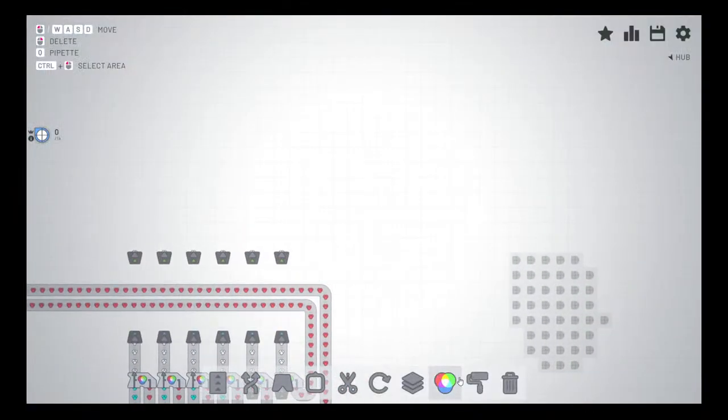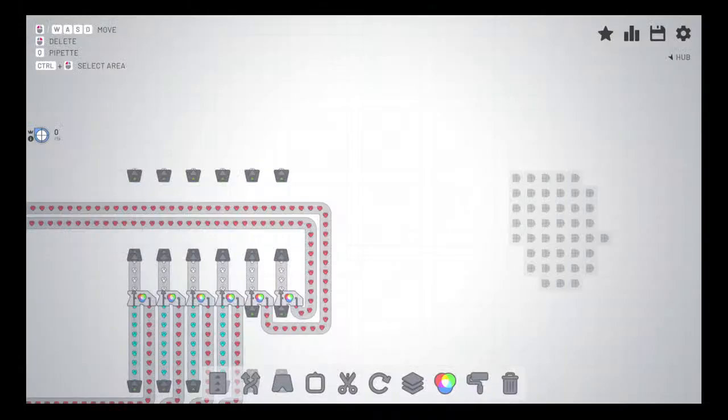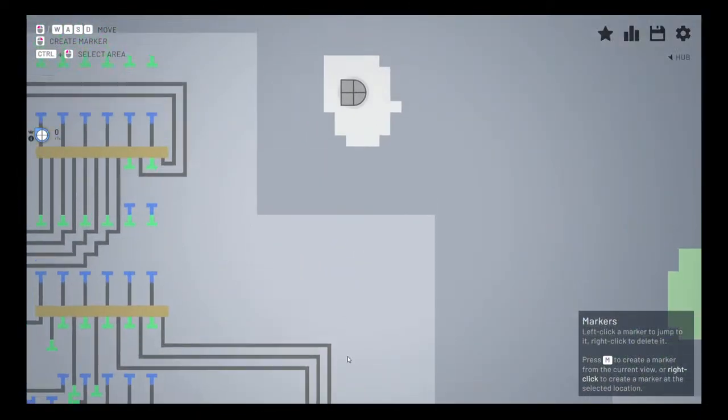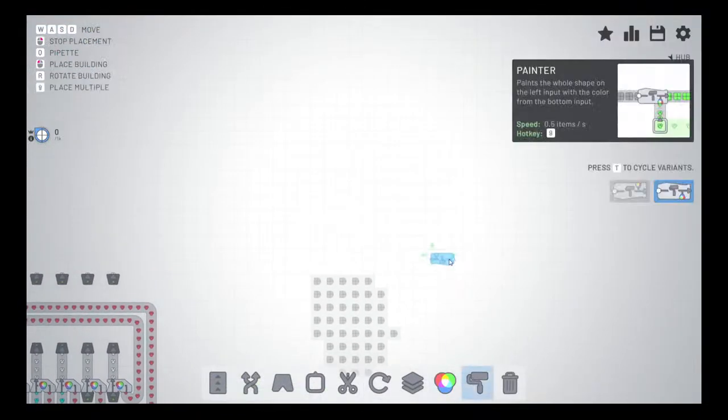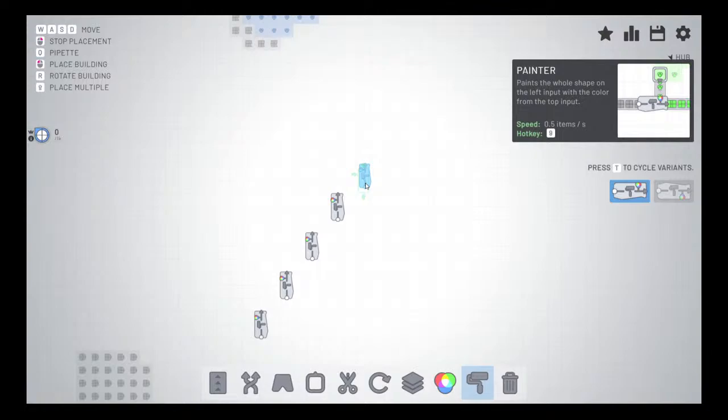Alright, so the white's up here, the circles are down here. Oh yeah, it's all coming together. So now we just gotta merge the white with the circles. Now we'll just do the typical paint structure like this. 1, 2, 3, 4, 5, 6.